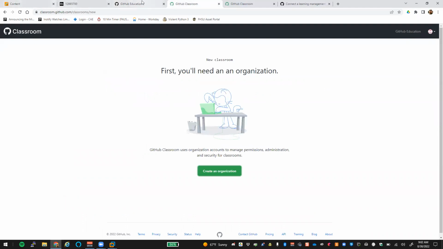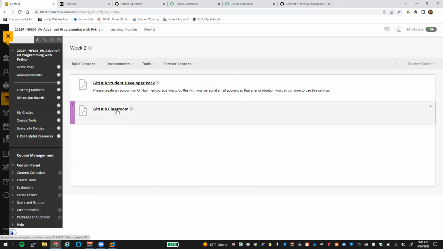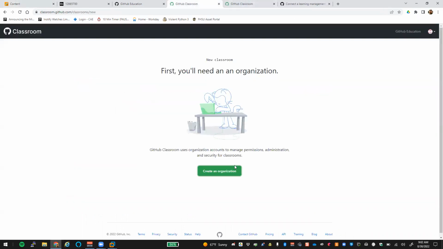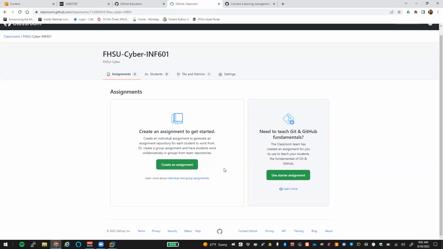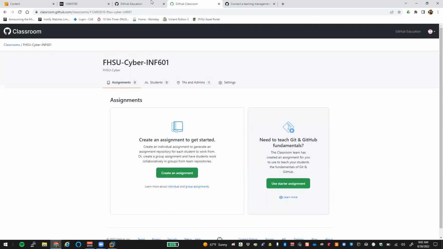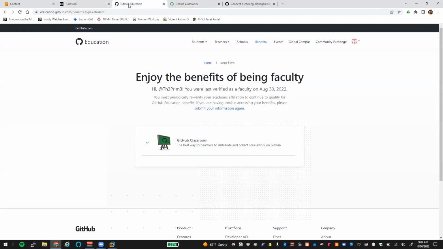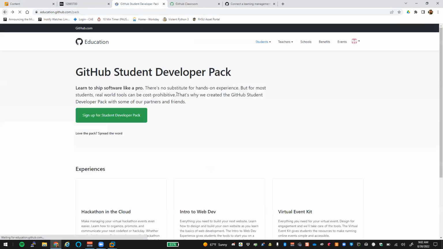I've done this myself as an instructor and have set up what's called a GitHub Classroom. There should be a link out here on Blackboard where you can join that classroom once it comes up. Again, this is the first semester of using the GitHub Classroom. The idea is that once it's in there, I can use it for homework assignments and starter assignments, etc., that you can then check out from GitHub, start the assignment, and resubmit yours up using a repository. So I'm going to keep working with that. In the meantime, get signed up with the student pack, and let me know if you have any issues with that part.